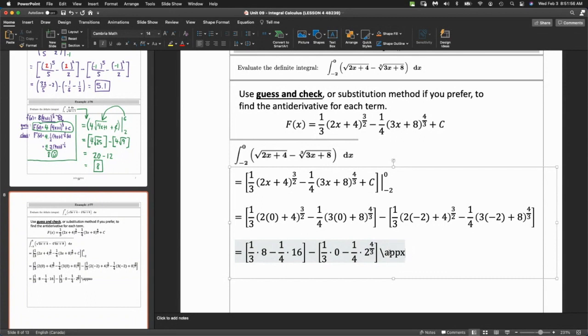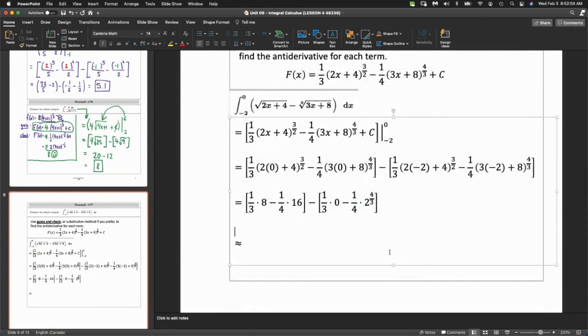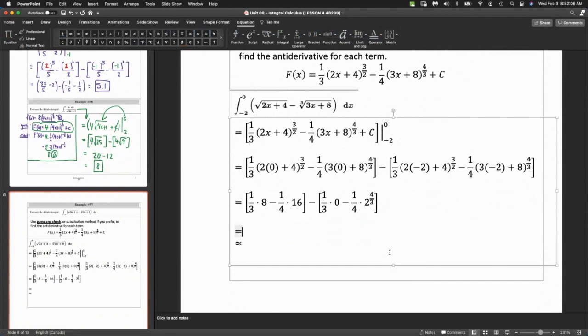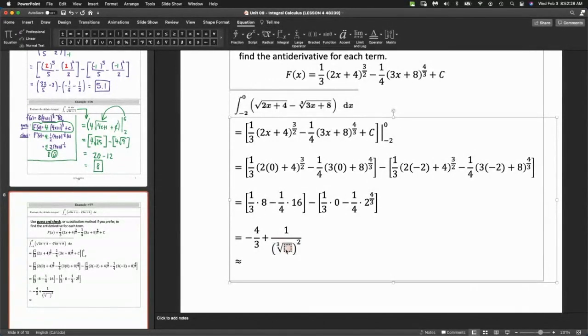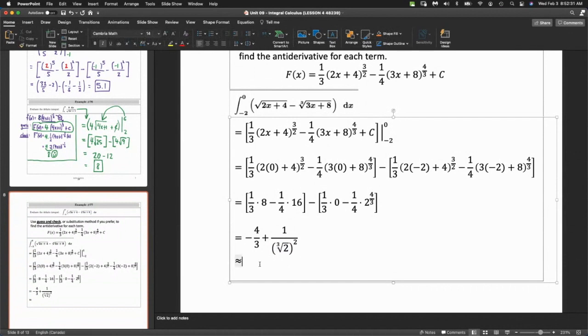I'm just going to write the final answer because actually I'll write 2 steps more. It's a little bit annoying, but if you clean this up, the exact answer is this, just so you know, it's -4/3 plus, and you can simplify the second one with a little bit of effort. It's going to be really annoying. I'll leave this for you to try on your own, but it's not very fun. I would accept the answer below though.